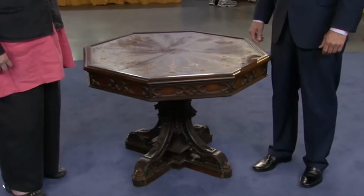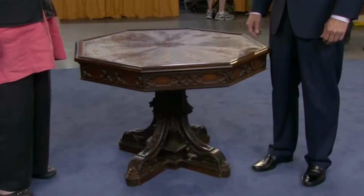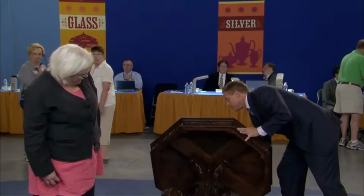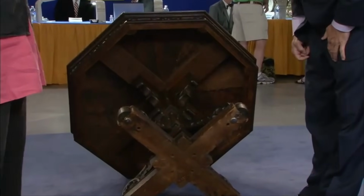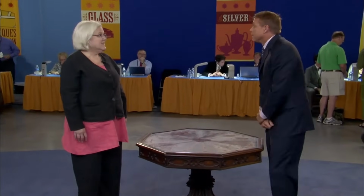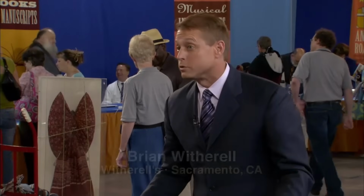More than just a piece of furniture, this piece is a stunning representation of the Gothic revival movement. One of the primary things that we do to find out where a table was made is we look for secondary woods. Octagonal in shape, it reflects the architectural elements of the 12th century Gothic style, which experienced a resurgence in the 19th century.